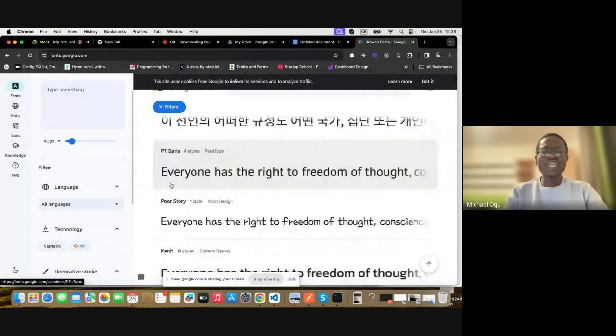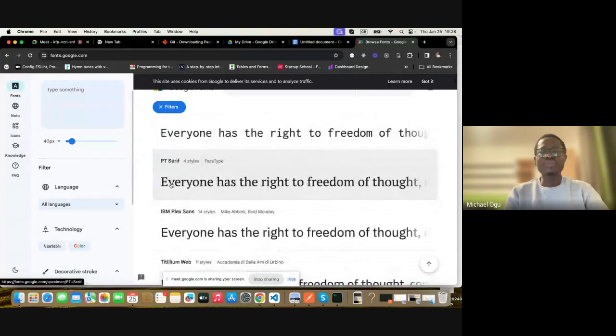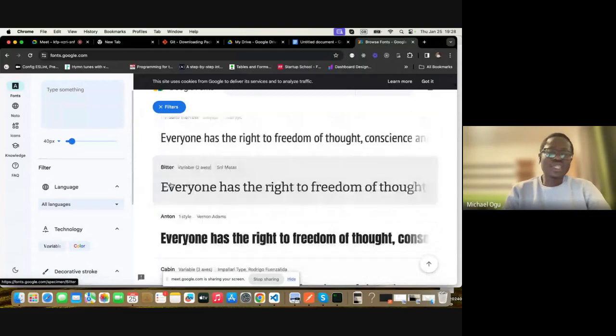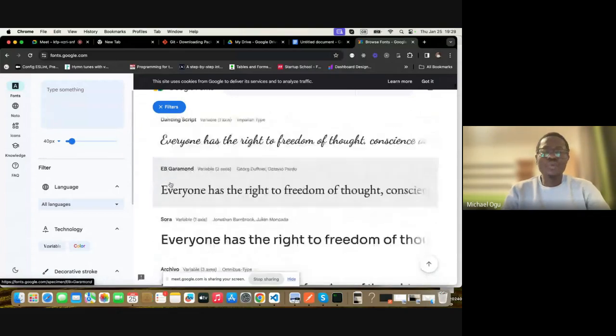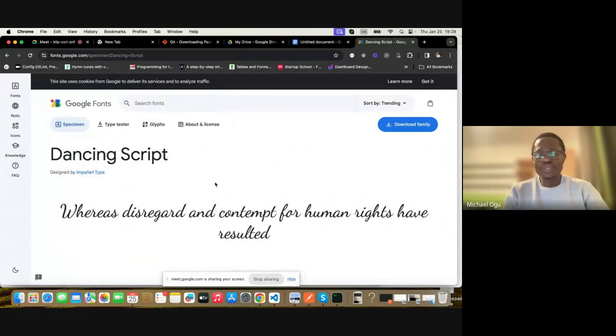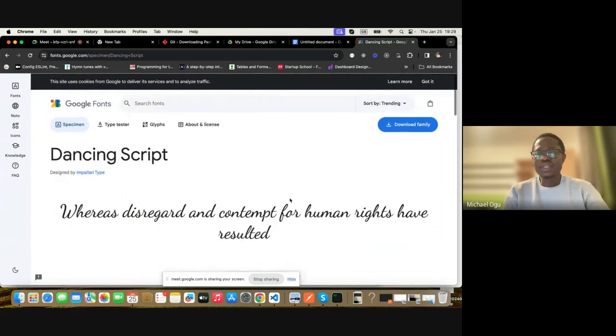If you already know the name, by virtue of usage you get to the point where you begin to know the names of these ones. For instance, I know Lato, I know Roboto. Let's say I like this one, which is Dancing Script. It looks like it's dancing. I want this kind of thing.